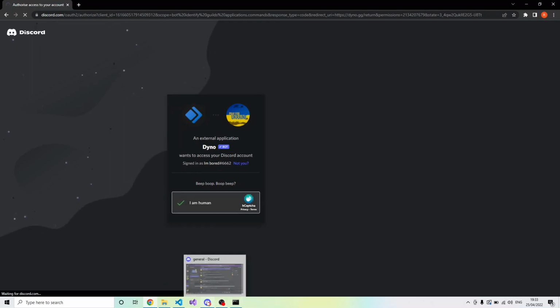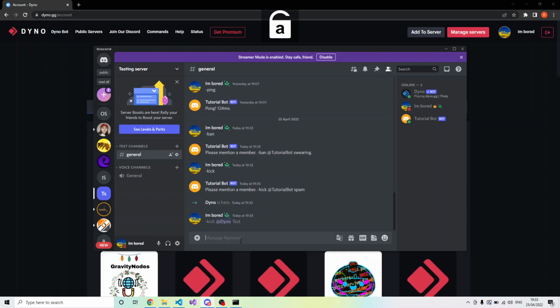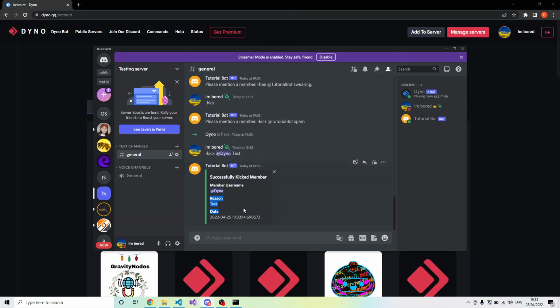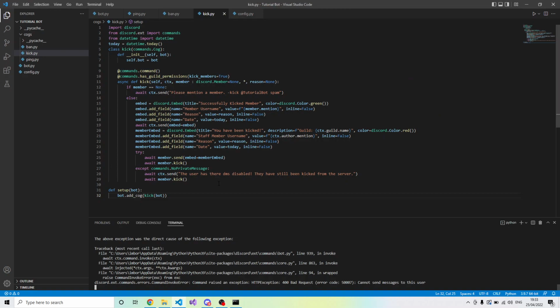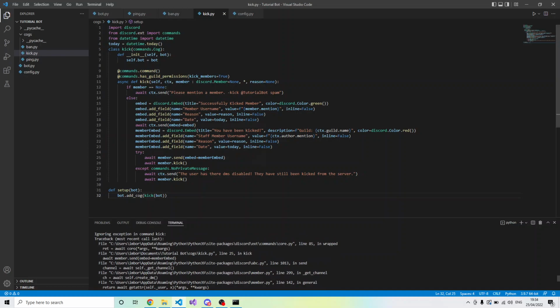It'll be kind of like a loop. So let's try to kick at Dino for the reason test. Yep, so it sent the embed telling me that the member's been kicked. It's also told me that it can't send messages to this user, which is about right. I don't understand why the commands.NoPrivateMessage didn't work.